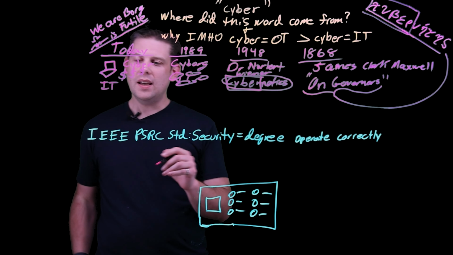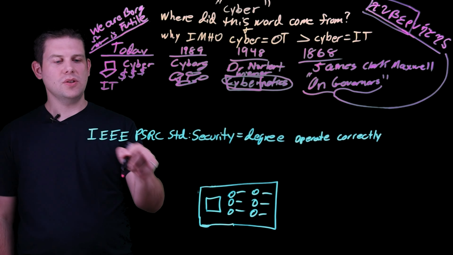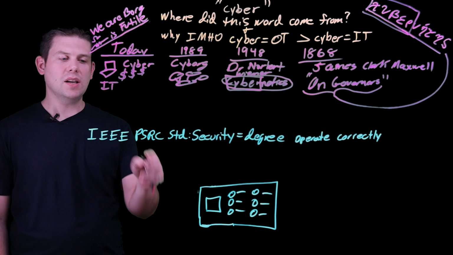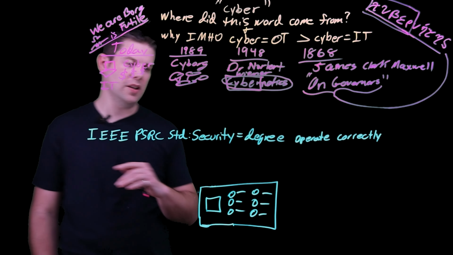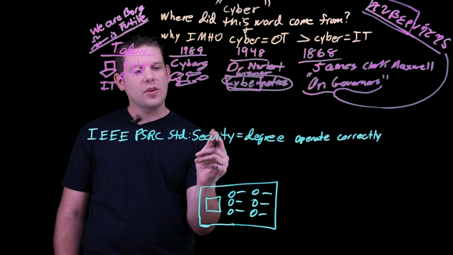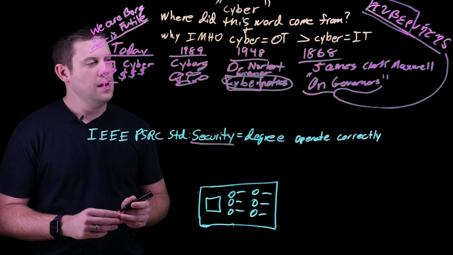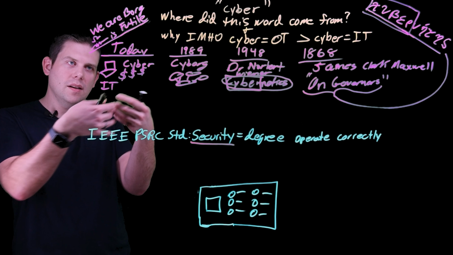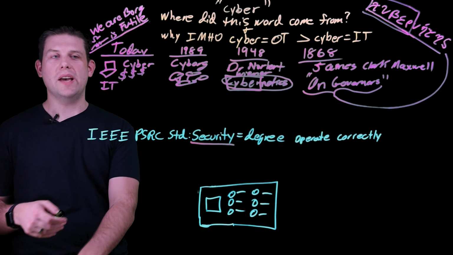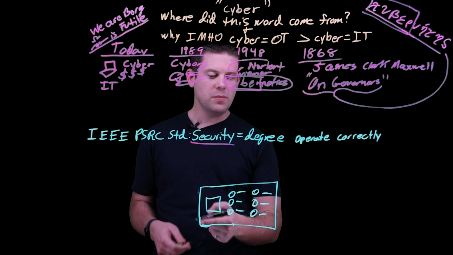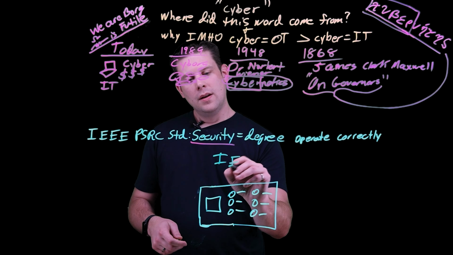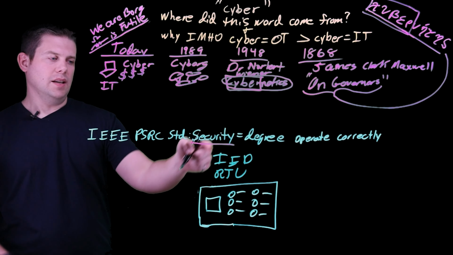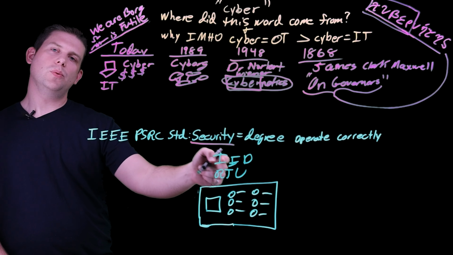And I really like the IEEE PSRC definitions. Within the IEEE Standards Development Organization, they have a committee called the Power System Relaying Committee. I'm actually a member of this. And there's a standard which defines this word security. Security is equal to the degree of certainty that what you expect will be the operation, that the device will actually operate as such. So let's say we have this device, be it an IED or a relay, or an RTU. An IED is an intelligent electronic device, an RTU is a remote terminal unit.